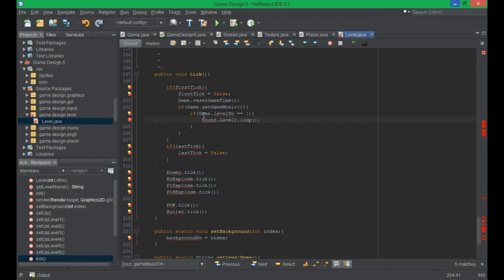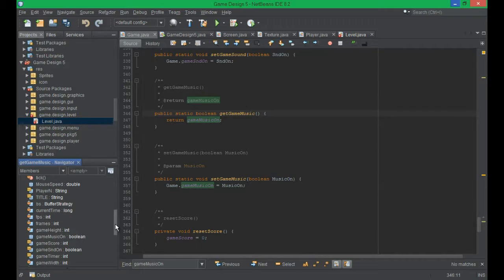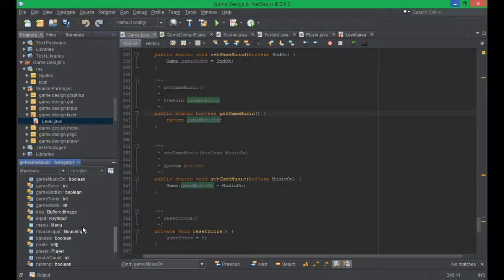And you want to do that for your levels. Level number. Should be a level number in there. We haven't created a level number in there yet. We'll have to figure that out.